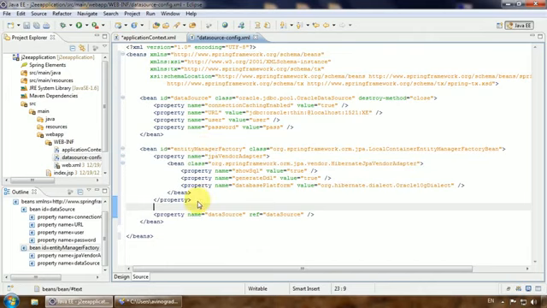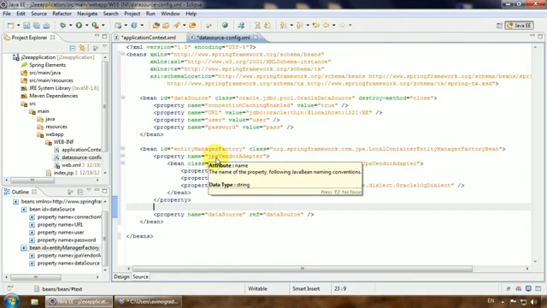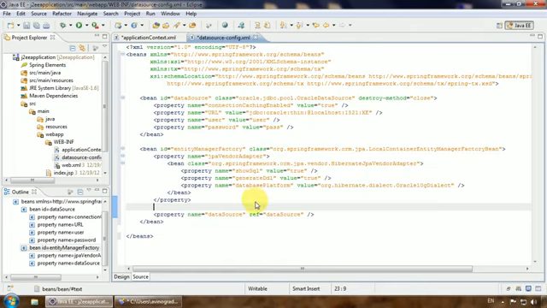and another property with the name Java persistence provider, the JPA vendor adapter, and inject into that property another bean, but in a slightly different way.